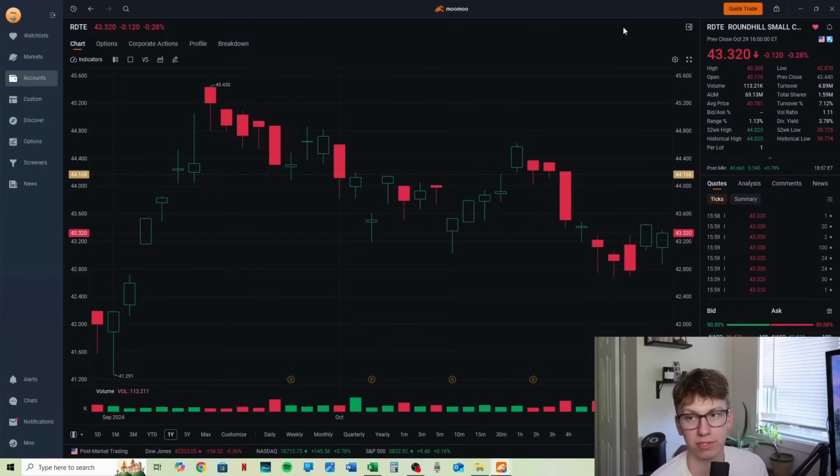It seems to do the opposite of what a lot of people say. And maybe people are kind of hating on these funds because they don't like the idea behind them. Either way, it paid out well and I'm happy about it. It is still down 1% though. Lower AUM of 70 million and a dividend yield not calculated because it's 3.8%, which isn't possible because they don't have enough history. But still, RDTE, although it's down, the dividends have been good, and I'm really excited to see how this one continues to perform.